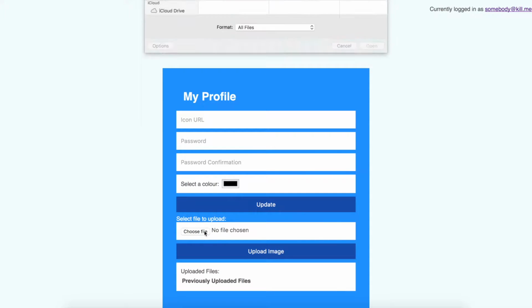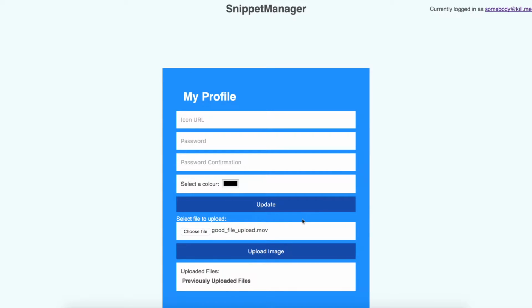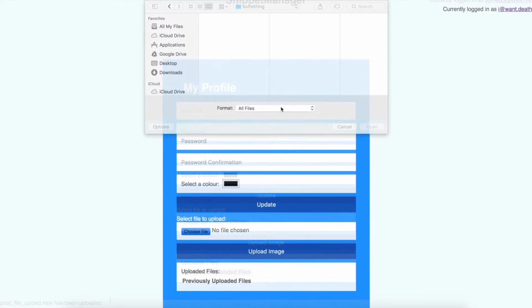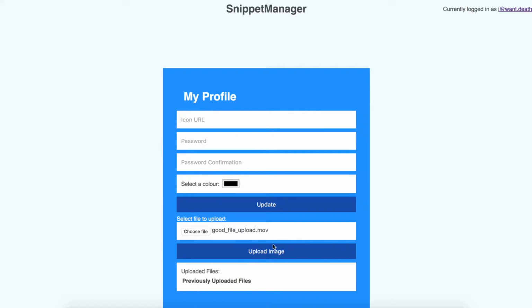Prior to adding the check, our file upload system allowed users to upload a file of whatever size, which could potentially result in file space denial of service. Our fix involves ensuring that file size is less than 500 kilobytes, which should mean that every file which can be uploaded is of manageable size.